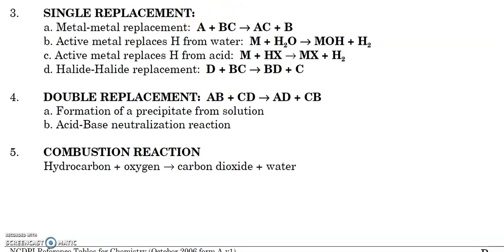keep in mind that you're looking for a three-piece kind of reaction, so a single element and then a compound, and you need to tell or determine which of those are going to switch places. So if it's a metal by itself, it's going to replace the metal in the compound. If it's a halogen by itself, it'll replace the halogen in the compound.